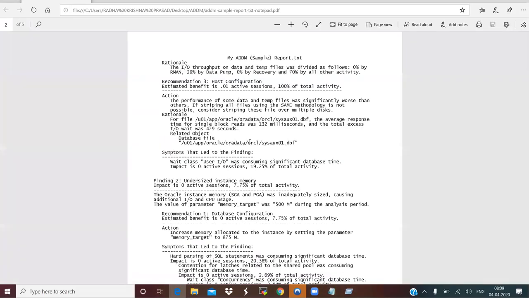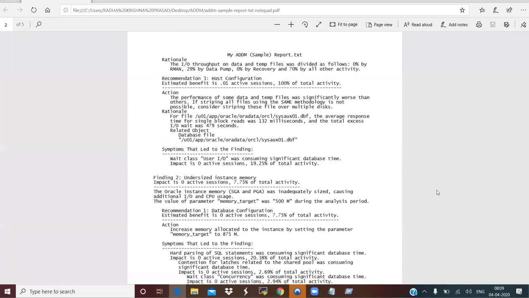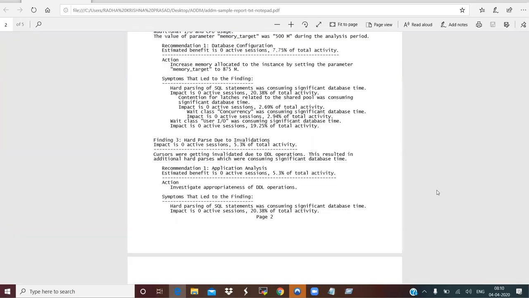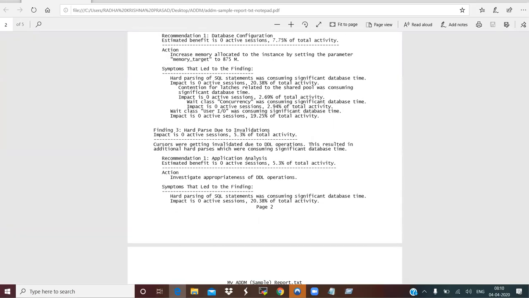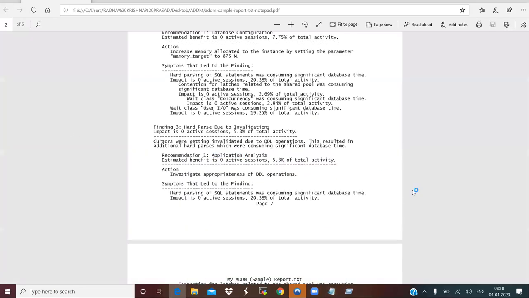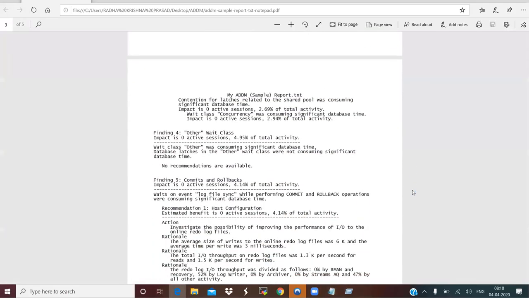Change some settings. The setting itself is talking about some undersized instance memory, and if you go back and see hard parses due to invalidations, it is also saying application analysis. This is what we are changing. We are talking about application changes. If you look at some other wait class, it is talking about commits and rollbacks.